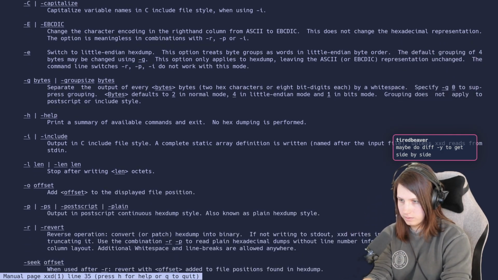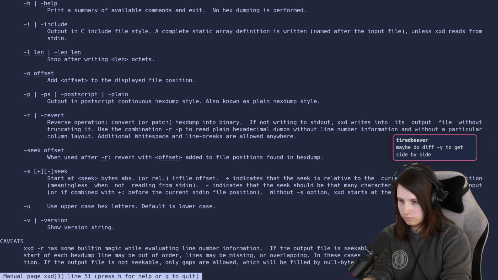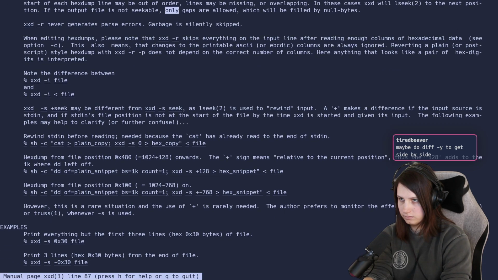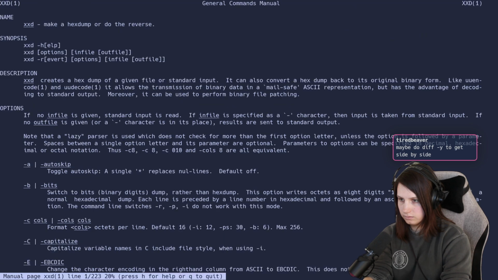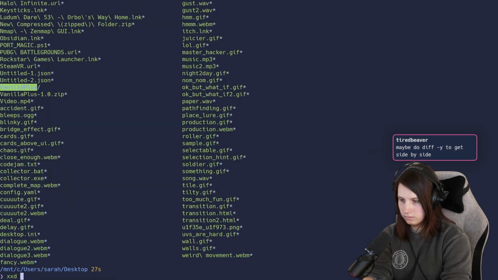No, I just want to print the bytes only. Something.gif.